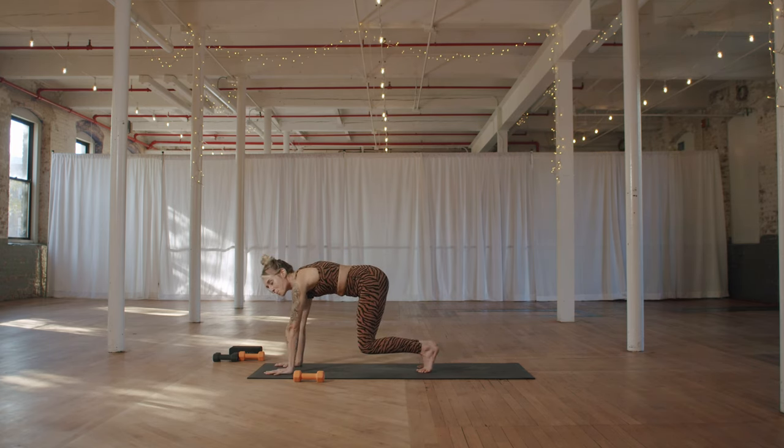Up, down, up. Breathe. A little bit of active recovery here. Lift, lower, lift. So when you lift, can you get your whole left thigh off the floor? All the way up to your hip bone. Lift, lower, lift. Here's 8, 7, 6, 5. We'll hold it up, little lifts.